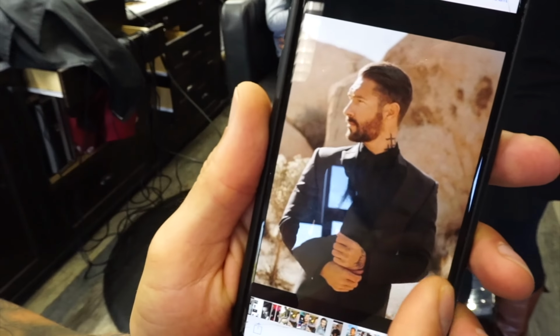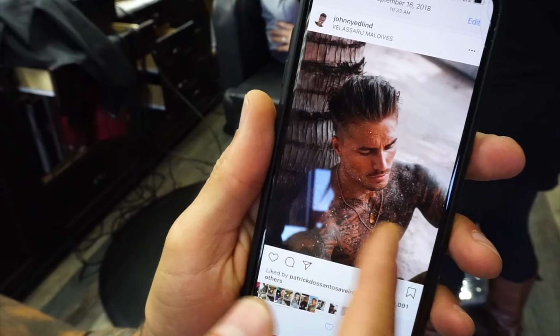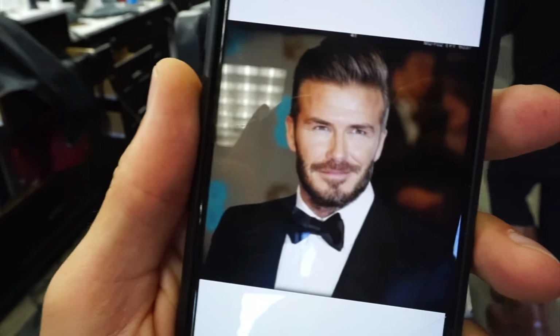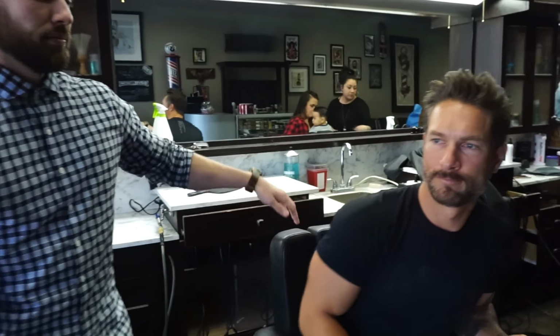Just a couple pictures of me from shoots that I thought looked pretty good, and a couple other dudes that have great cuts that are all in that same range. But this is what I'm always going for, because when I have the sides short and a little length on the top, I can style it a bunch of different ways, and it's pretty versatile for a lot of photo shoots. What do you think?